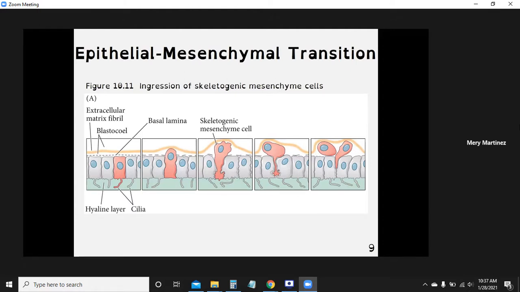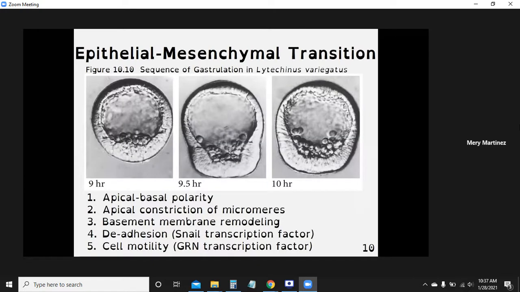So the primary mesenchyme cells leave the vegetal region of the blastocoel. So in the view, we can see that hollow blastula in a couple of minutes. That shows how we lose that connection here with this dotted line that is the basal lamina, and we can change the fate of that cell.